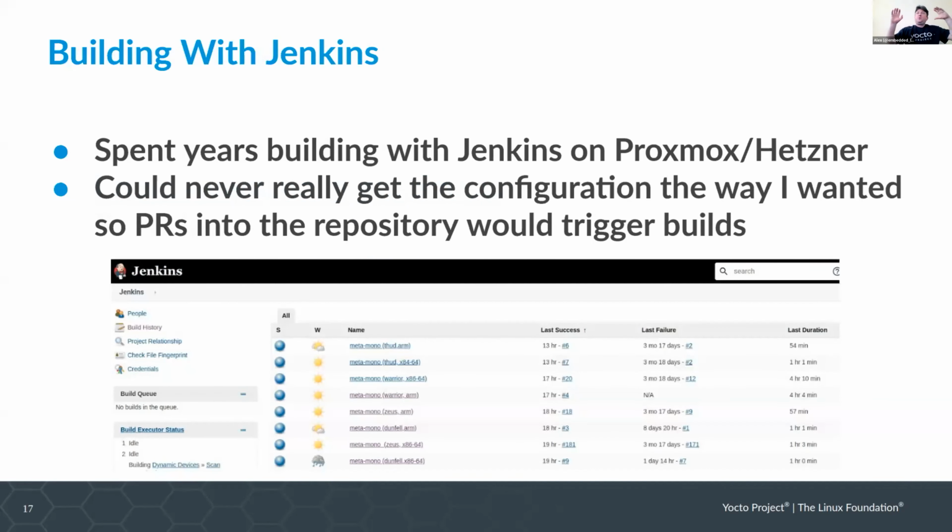So then, when I got all that set up, and when I set up Proxmox, I hunted around for what I can use for my builds, and Jenkins seems to be, to me, the obvious choice. I used that for years, and I haven't got it running anymore, but there's a little picture of how it used to be back in the day. You can see I had a matrix of builds. I had different releases of Yocto and different architectures that I was testing against.